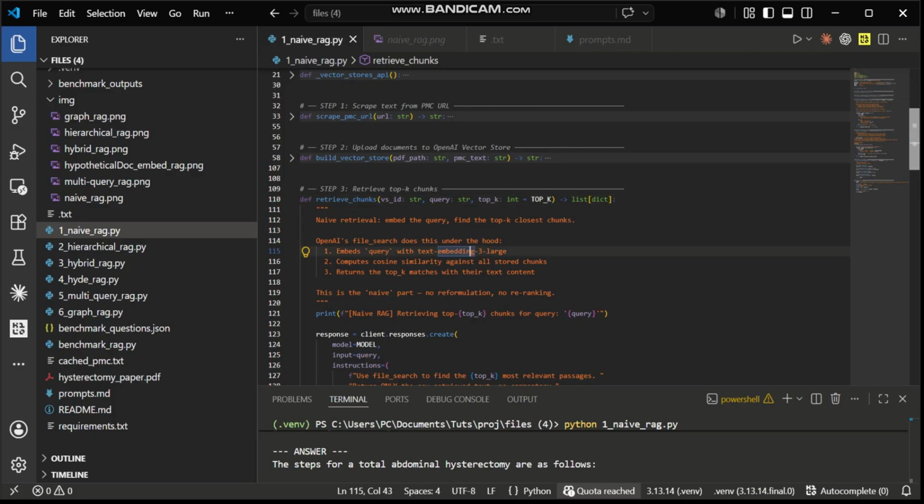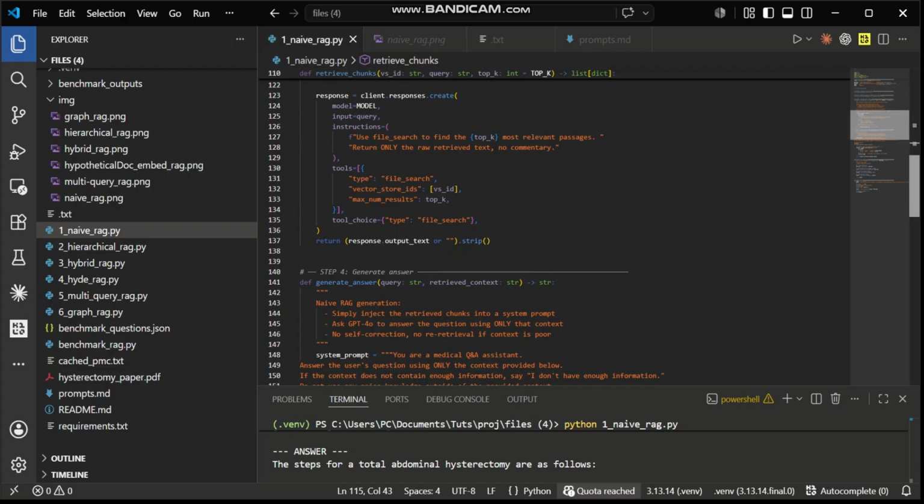So we compute the cosine similarity against all stored chunks, and then return the top k matches based on the question that the user asked. Then we return the documents or chunks that are relevant, whichever works for you.